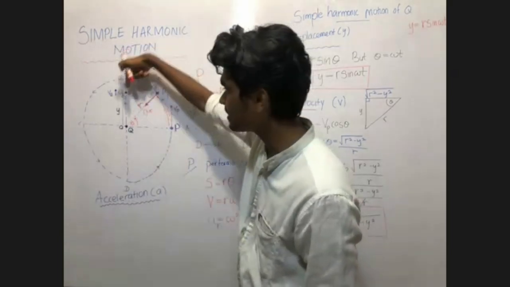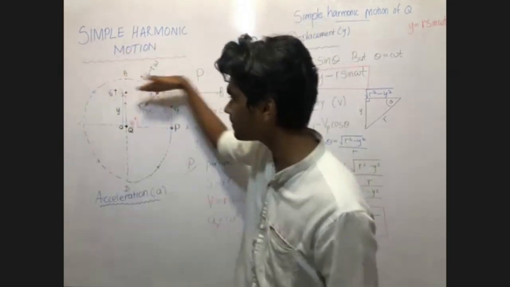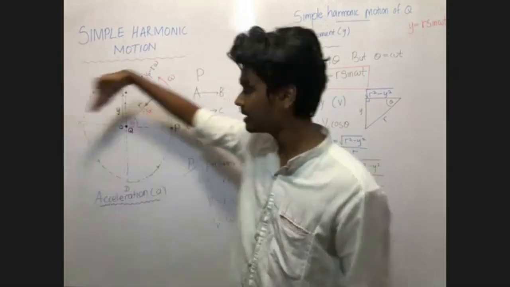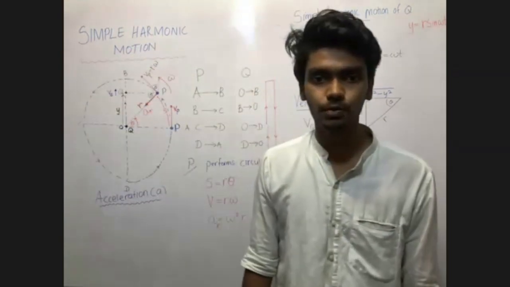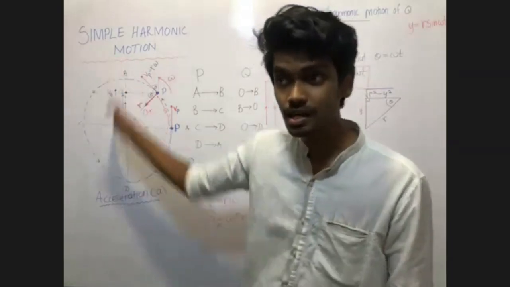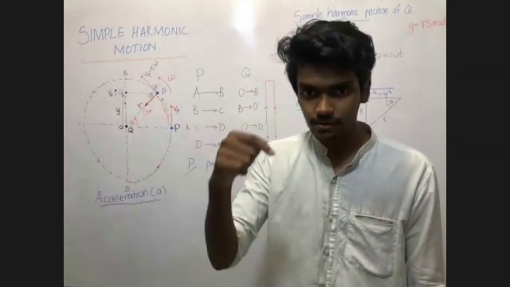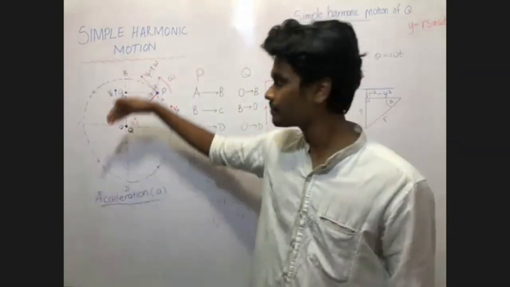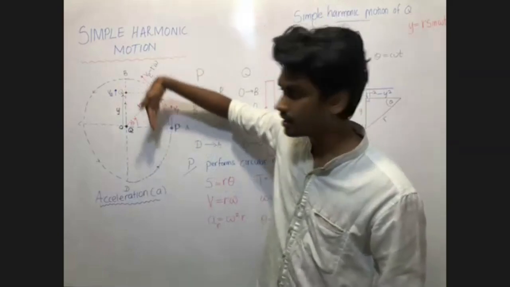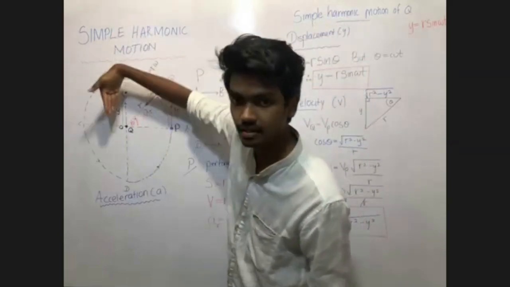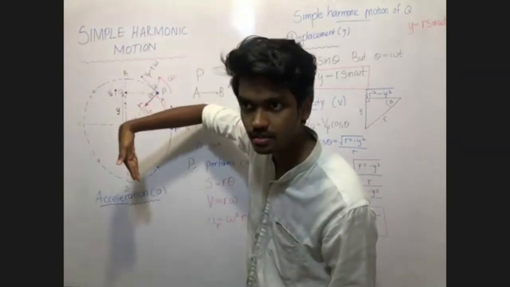what factor affects Q? Is AR cos theta going to affect Q? Because Q is moving in vertical. So what affects Q is AR sin theta. It is moving upwards, AR sin theta is acting downwards.